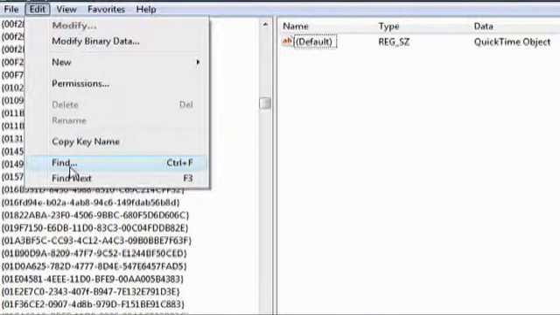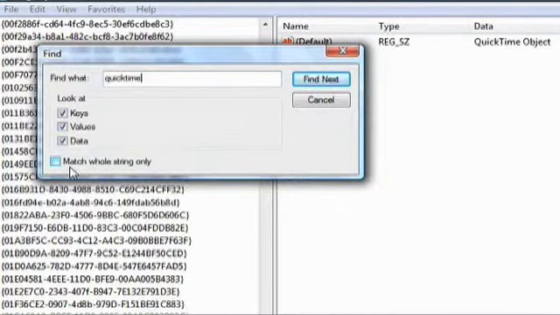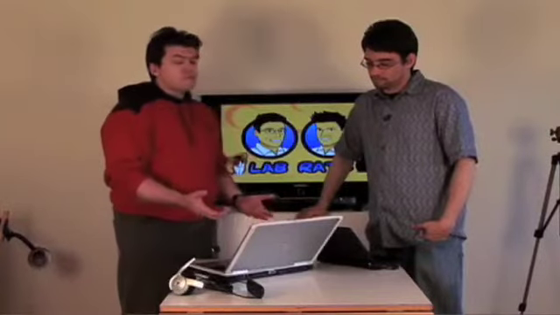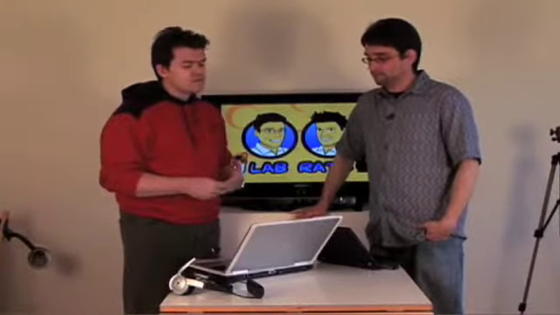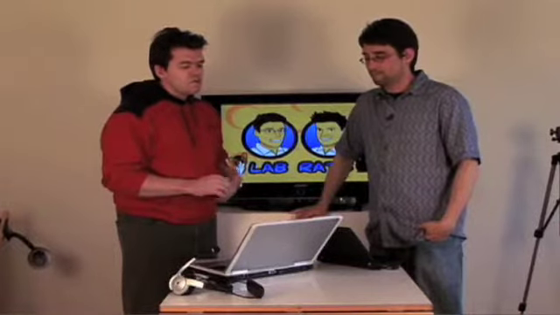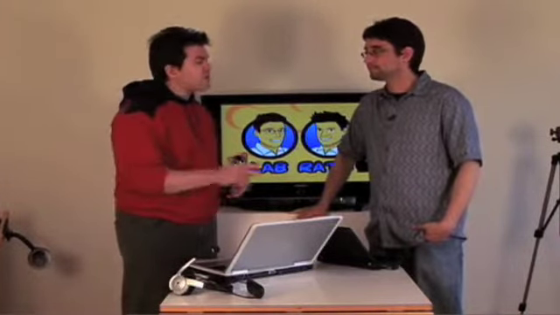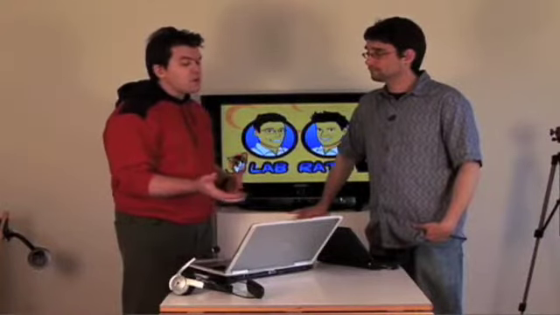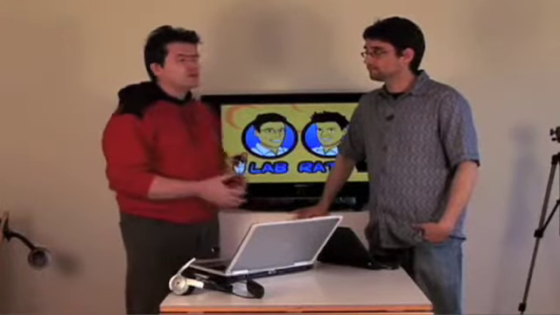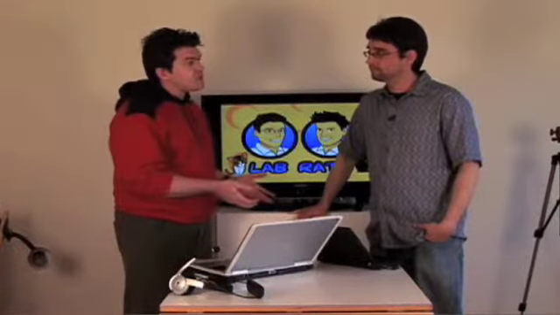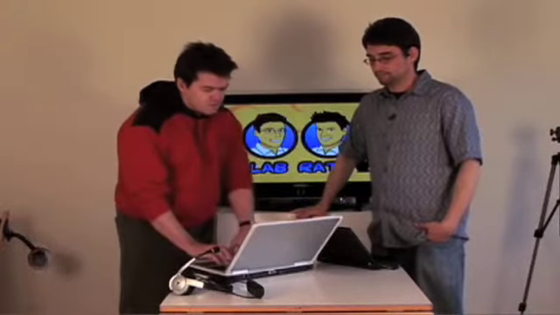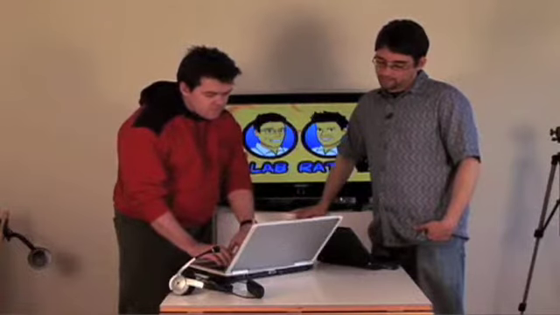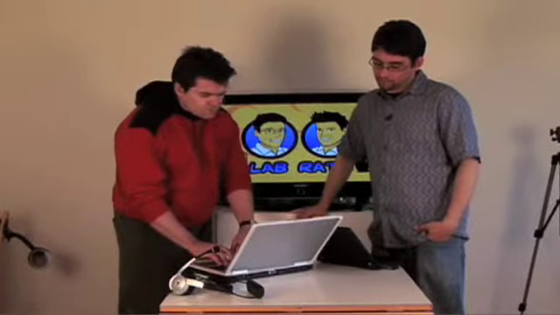Absolutely. Let's try that. Let's search for quicktime.exe, because there's an executable file, right? Let's see what it finds. Find Next. And it's going to search. Sometimes it'll take a while, because this is a really large file with tons and tons of data in it, so have a bit of patience. Ultimately, it's going to find the location of, or any kind of reference to the .exe file, and it'll show you where it lives on the system. Most of the time, if it's a legitimate application, it's going to be living in either your app data or your program data folder. So that's what you're going to be looking for. But anyway, this is taking quite a while, so that may be a good thing to do at the moment.